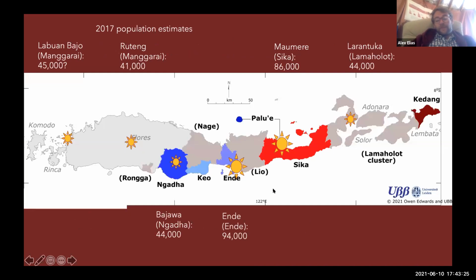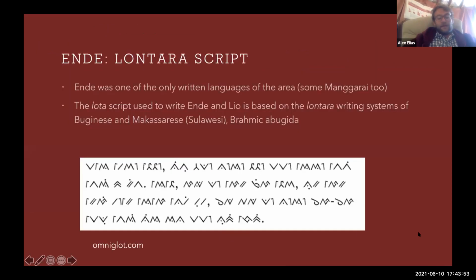So here is just a map of the cities in Flores. Ende, at 94,000, is the biggest city. This is just evidence that Ende is a reasonable source for a spreading innovation. The KO area is much less reasonable, even though it underwent the very same sound developments, because it's a rural area with quite few people, and not many people come to the KO area, whereas many people emigrate to Ende for work or travel.